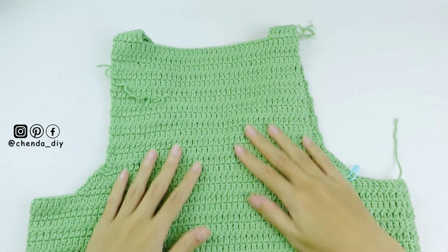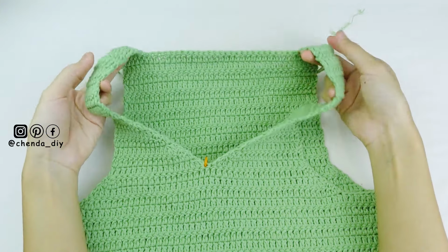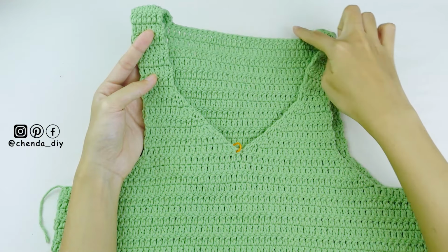And now we are done for the front part and the back part of the vest. And this is what it looks like. Next, we are going to make single crochet around the neckline.